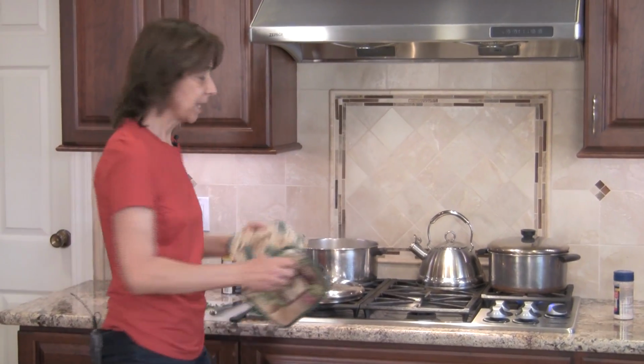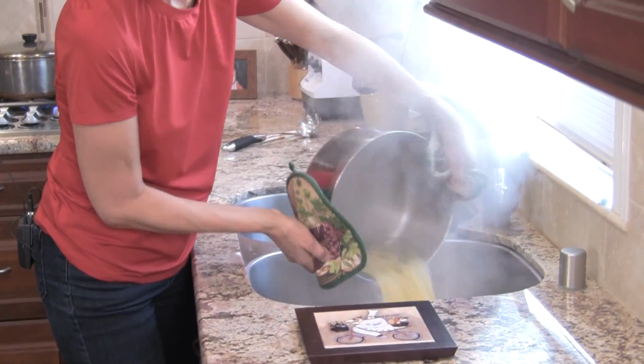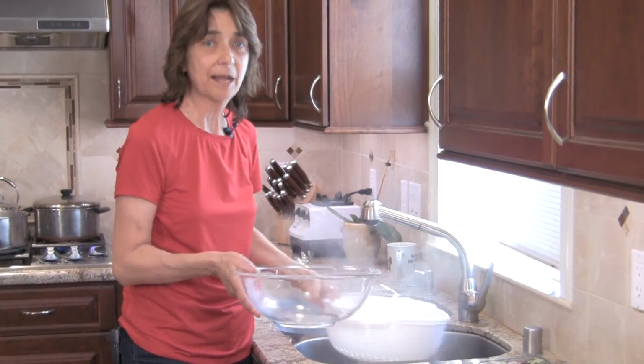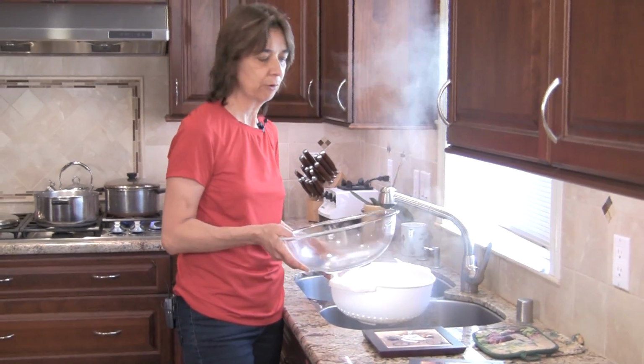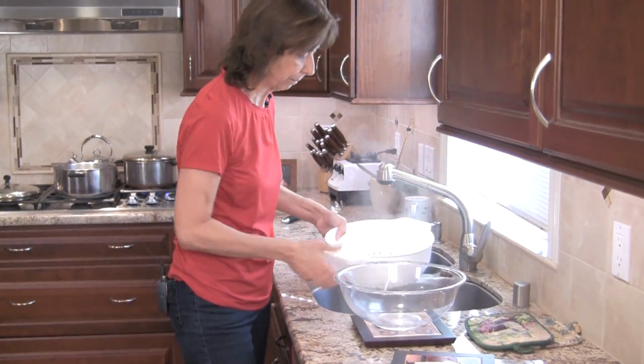All right, our pasta is ready. So I'm going to go ahead and drain it, and we'll be ready to serve this up. Now it's nice to take a bowl that you're going to put your pasta in and heat it up by sticking it in the microwave or even running some hot water through the bowl. That way it'll keep your food nice and warm.